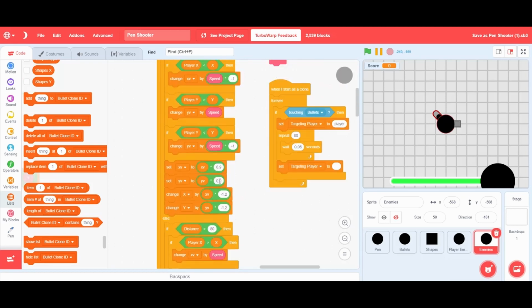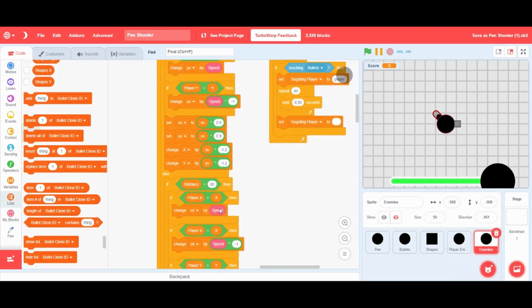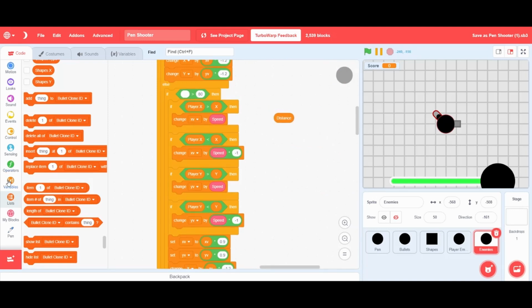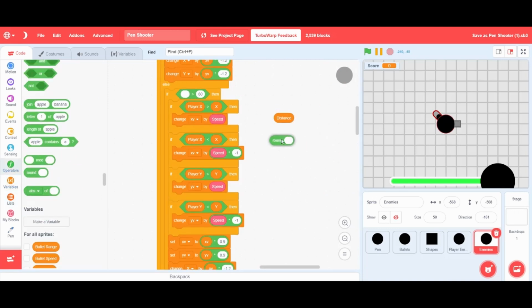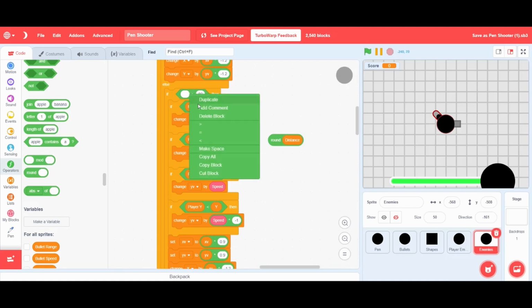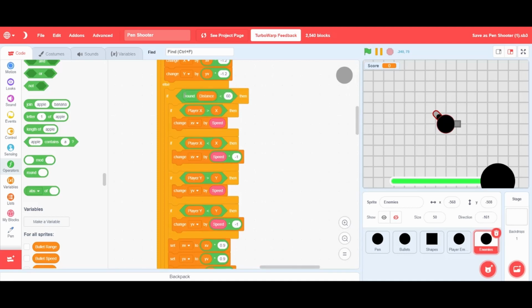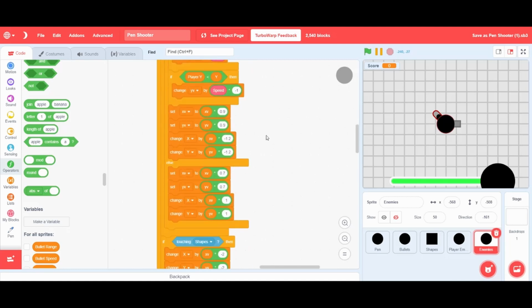And then what we're gonna say is else if the round distance is less than 60, and if it is, we're gonna do the same thing, like this.